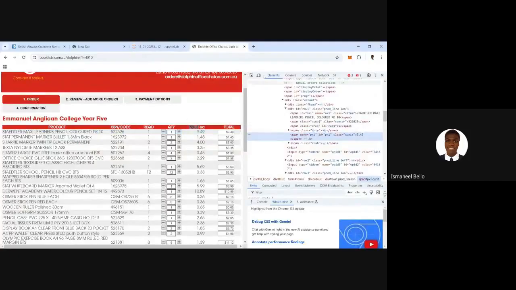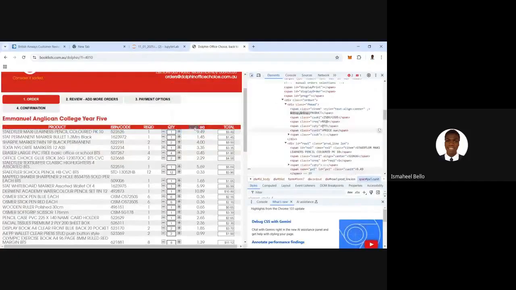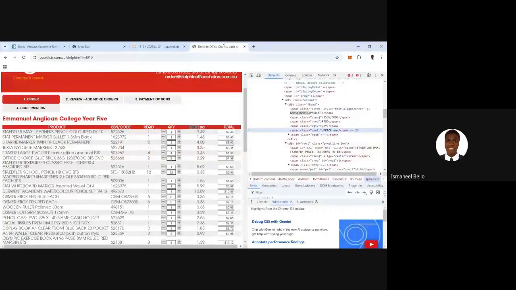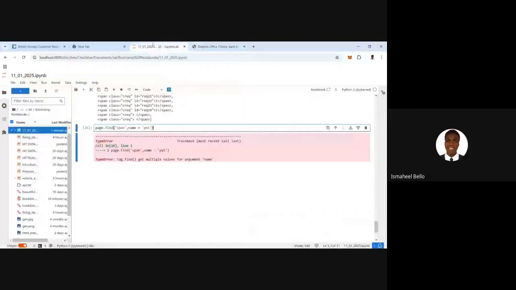Let's find for this. This one is C unit. Let's see. I think this is the correct one. Span class equals to C units.